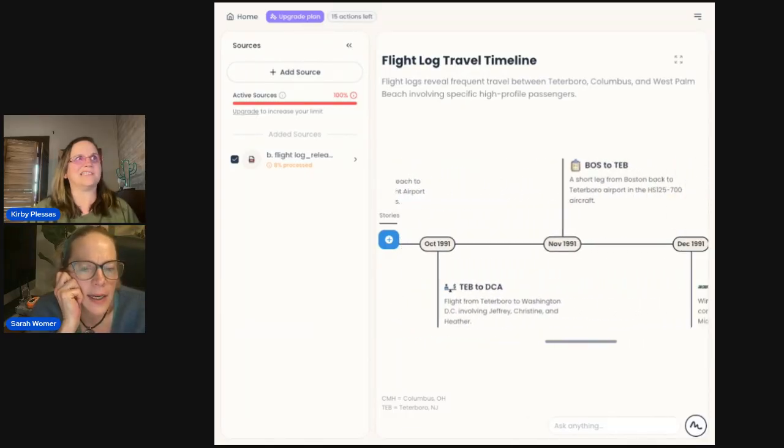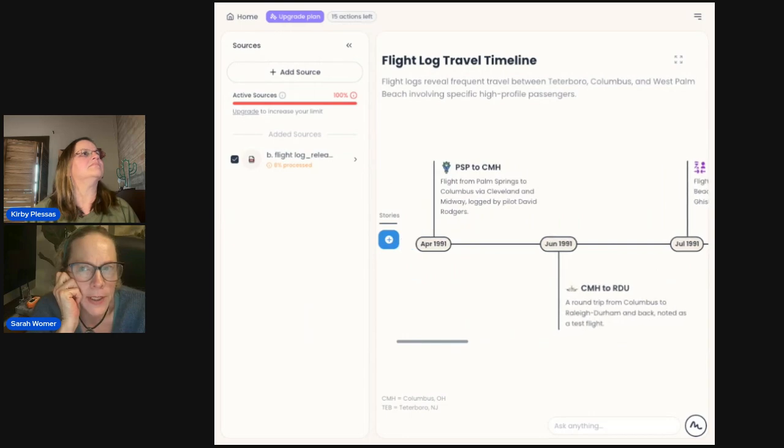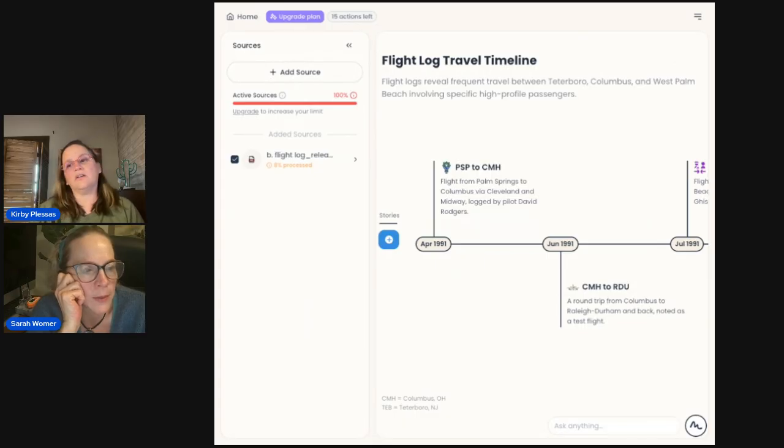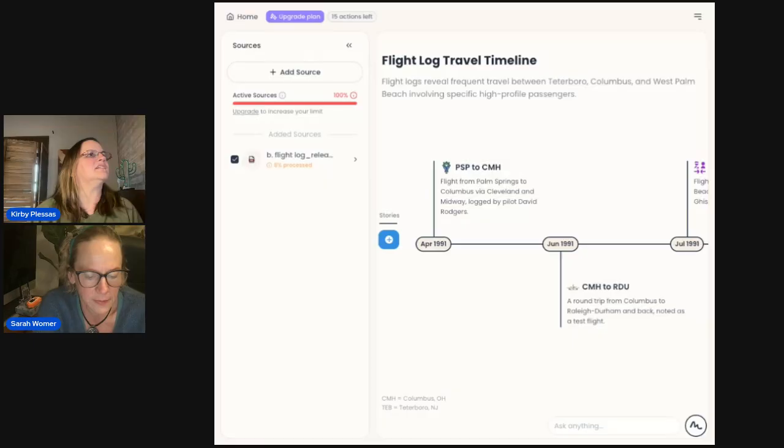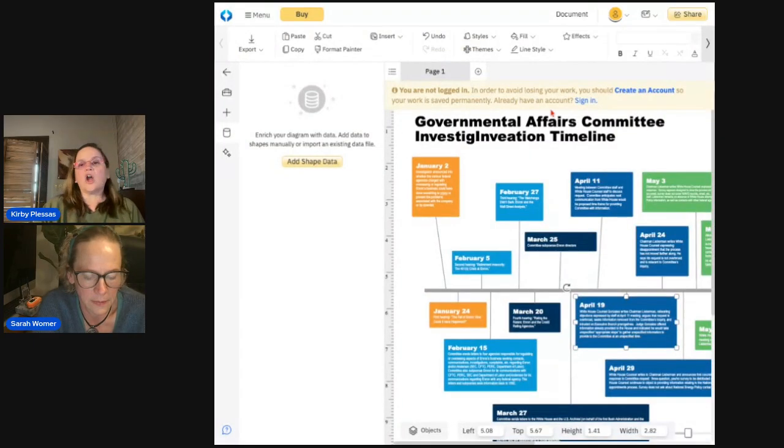I think the ones that were manual, where you had to manually input the data, are not as useful as the ones that you can upload the documents to. Unless you're doing a small project. Let me see if I can find one of those again. Like this one, they're beautiful. If you don't have a lot of things and can whip this out without spending a whole lot of time, that would be great.